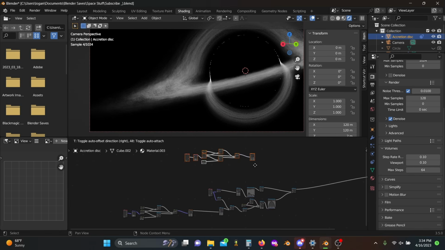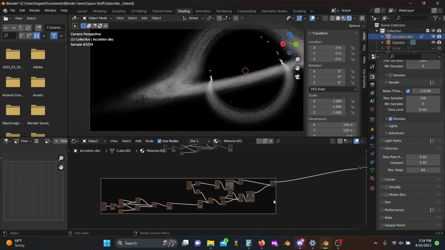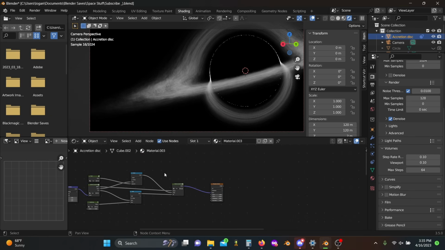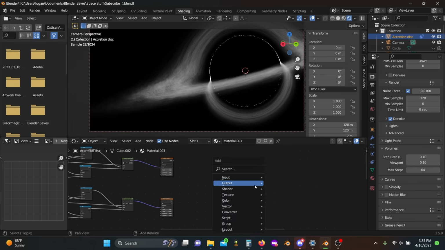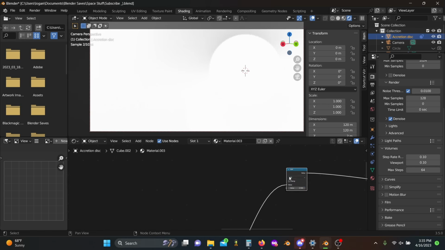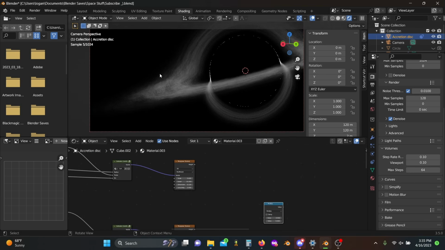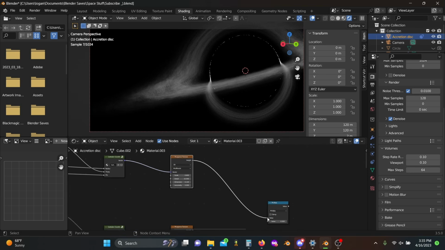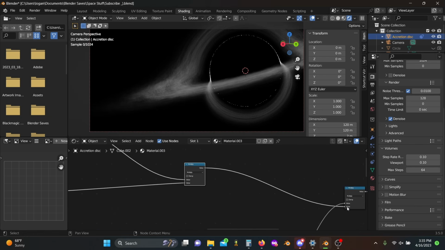But first I'm going to duplicate this noise setup. Then I'm going to highlight all this, Control J to join. And I'm just going to Control Shift D on these noise textures, so that way we keep them connected. Then I'm going to grab a math node, set this to multiply, and we're going to use these noise textures to add even more detail. And plug this in. There we go.